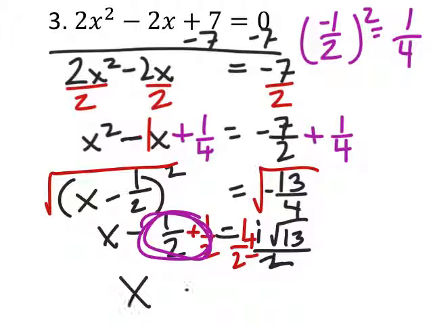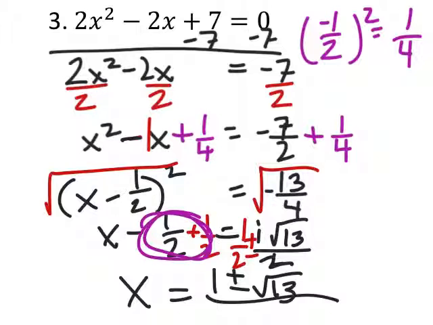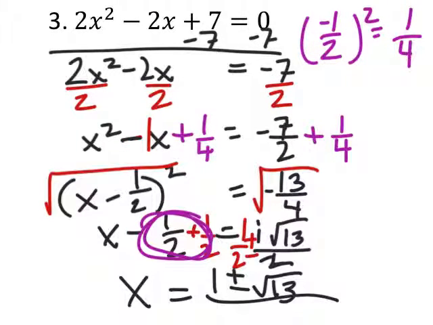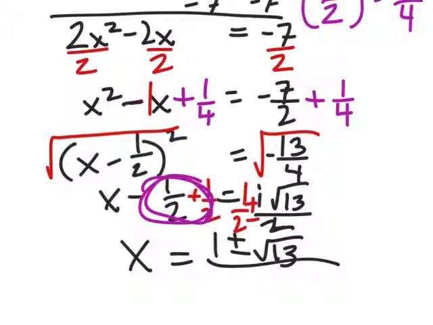We have our x equals, we have common denominators there as well, which is going to help us to skip a step. 1 plus or minus the square root of 13 all over, sorry, that's a little hard to see. 1 plus or minus the square root of 13 all over 2, because we had common denominators with this 1/2 and this i root 13 over 2. And that's it. That's the final answer there.